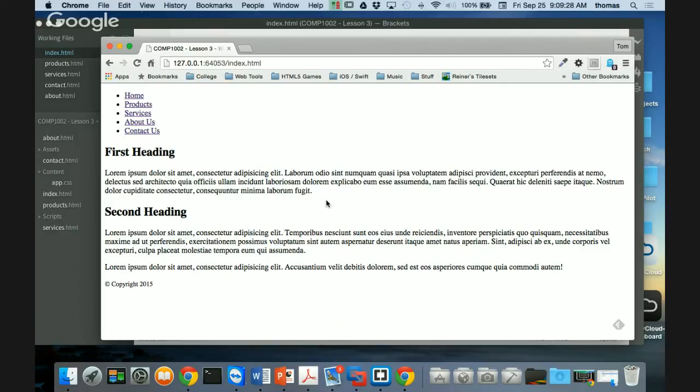Yeah, review or summary. I took a page. I styled it. There's no styling. I structured it with HTML5 and a little bit of shortcuts, right? That's what we did. And we populated it with some basic placeholder text. This doesn't mean anything. This lorem ipsum stuff isn't Latin. It's just placeholder text that means nothing, right? We put it together. And then I copied it, and I created my nav, and the only thing I've changed in my page is my headings. I've changed the active link, if you will, in my nav. So far, it doesn't do anything. And the other thing I've done is I've changed the title of each page, so that way we've indicated which page is what.